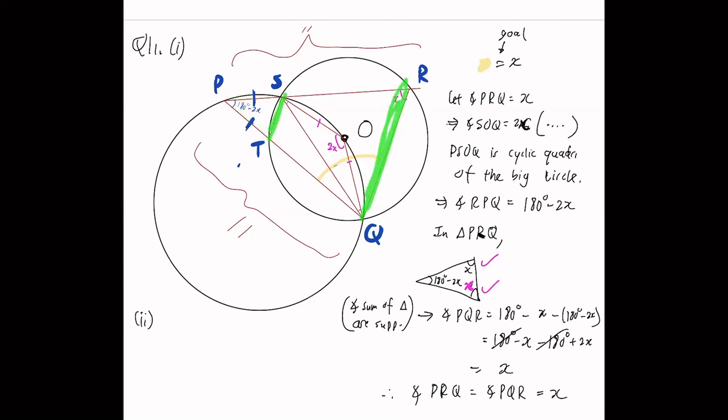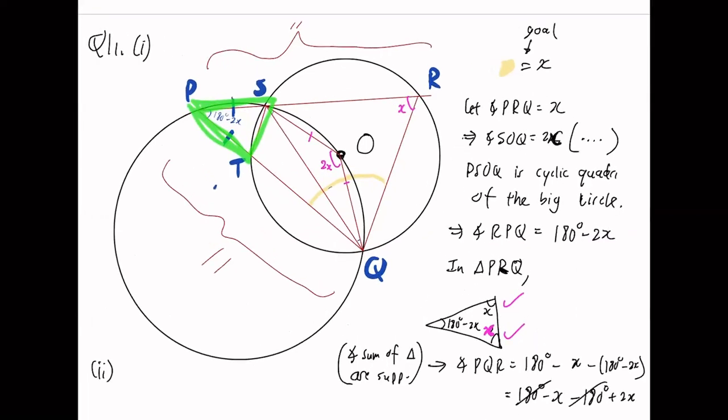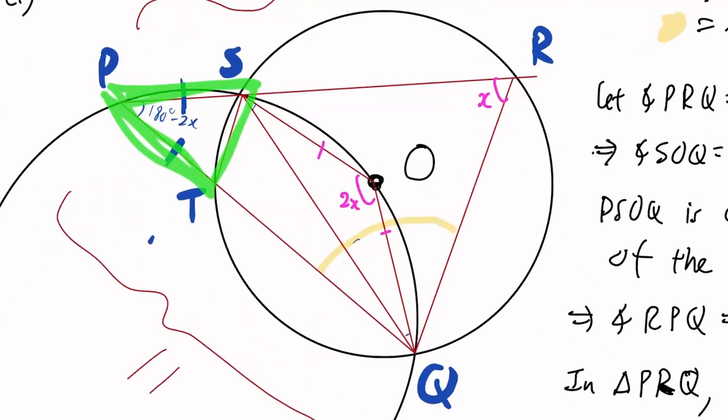So again, when you see parallel, what do you need to think of? The three letters: interior, alternate, and corresponding angles. The Z, F, and T shapes. So here, let's see. Okay, you already showed this is an x, right? What shape is this here? PST. When you know PS equals PT, it's an isosceles triangle.